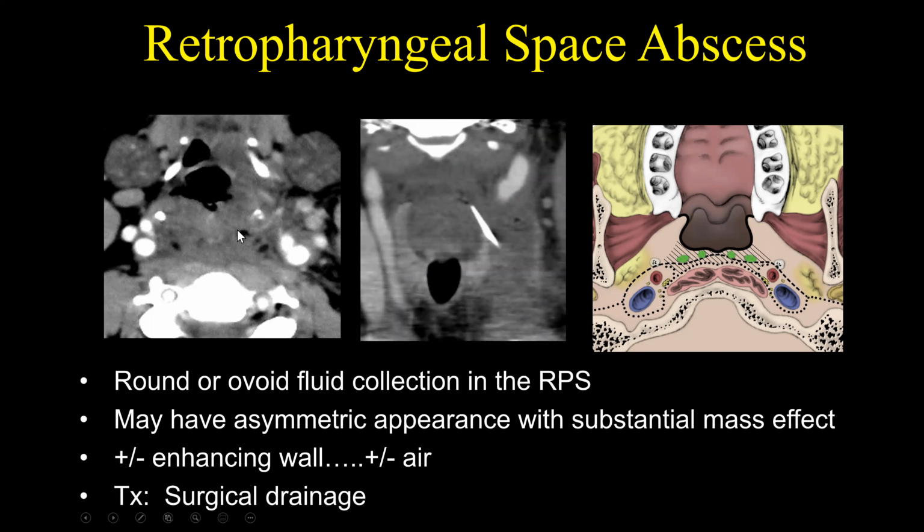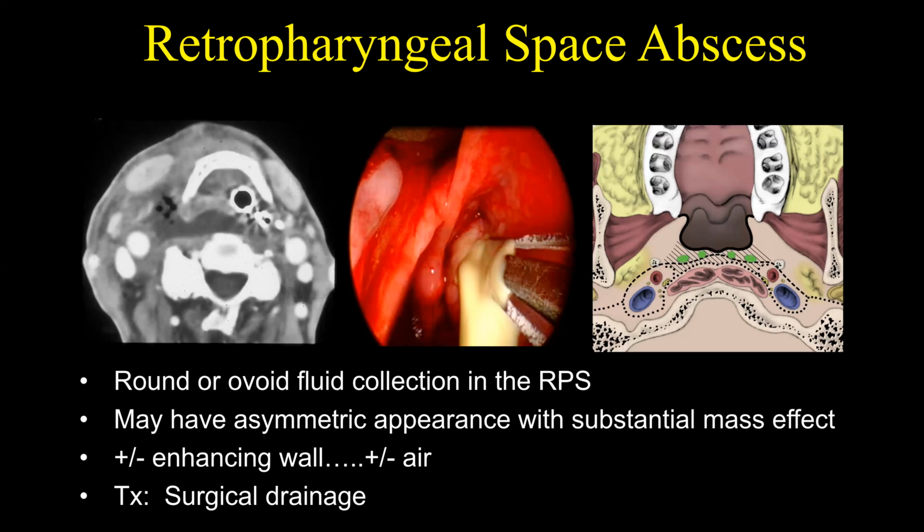Another example here, another example of a retropharyngeal space abscess. Unfortunately, this was a patient that was eating something. This was a little prong from a plastic fork that pierced the posterior pharyngeal wall. Here we can see this fluid extending into the retropharyngeal space, and we can actually see multiple air pockets. So a retropharyngeal space abscess can occasionally have air, especially if there's a communication with the adjacent pharynx, as occurred here with this little prong piercing the posterior pharyngeal wall.